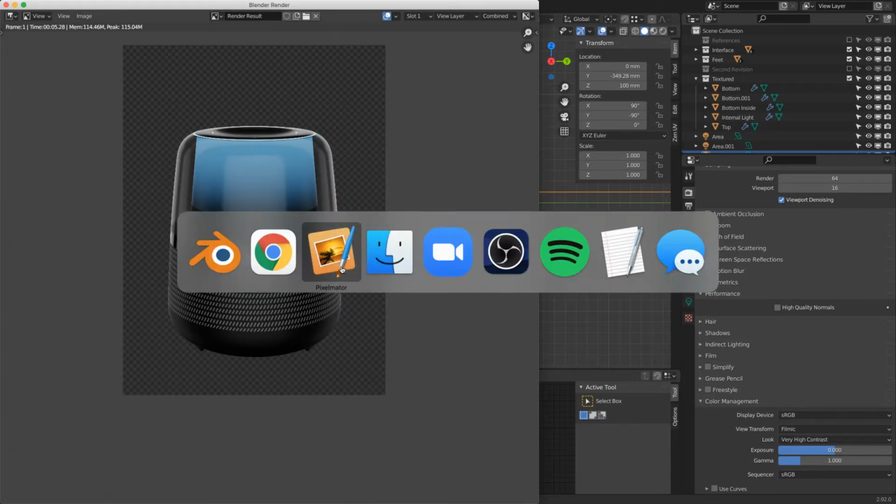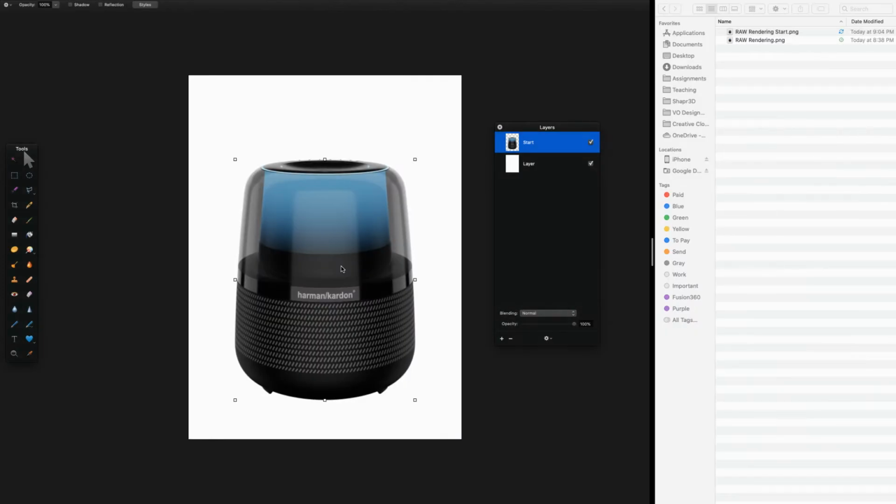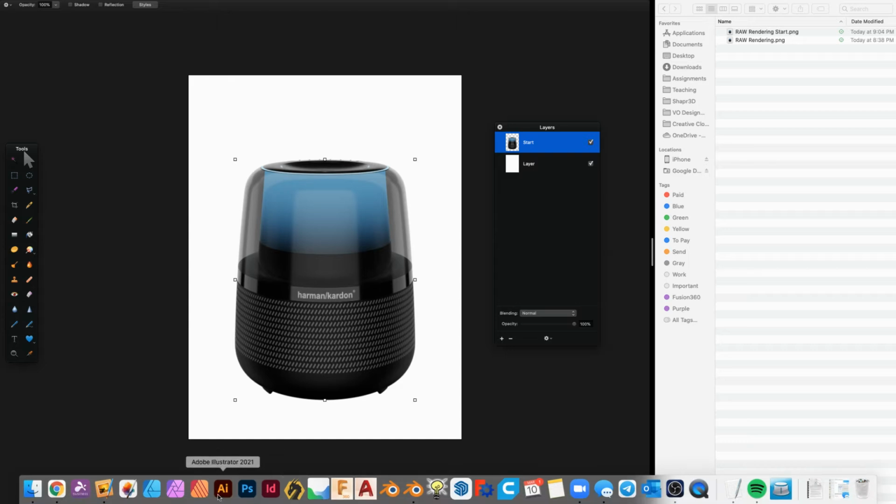Now, let's go to Pixelmator. I use Pixelmator as a replacement for Photoshop or Affinity Photo. I have them here too. Honestly, for what we're trying to do, to mix and layer images, Pixelmator is perfectly fine, and costs around $29.